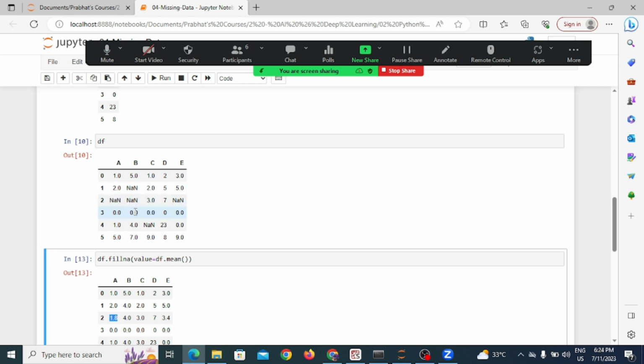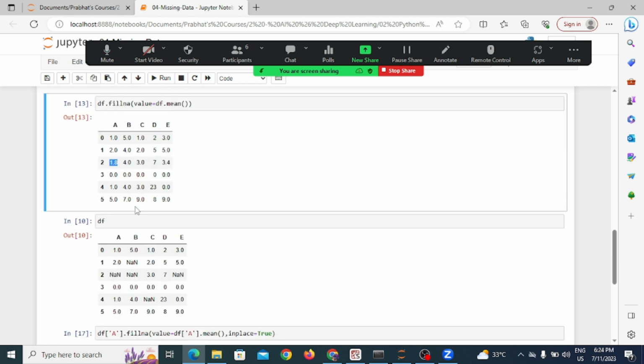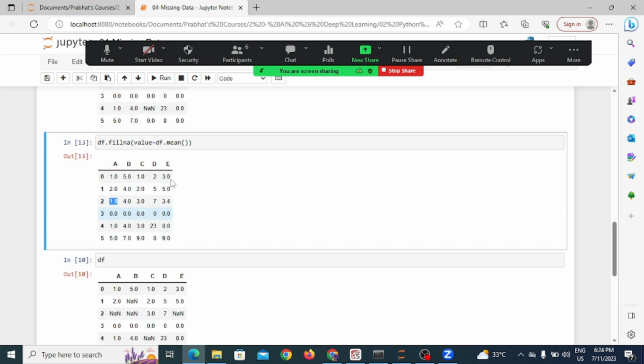So both missing values will be filled with the value 4.0. So that's how you see that mean values are getting filled at all the missing values for that particular column. And this happens automatically, so it happens column wise.